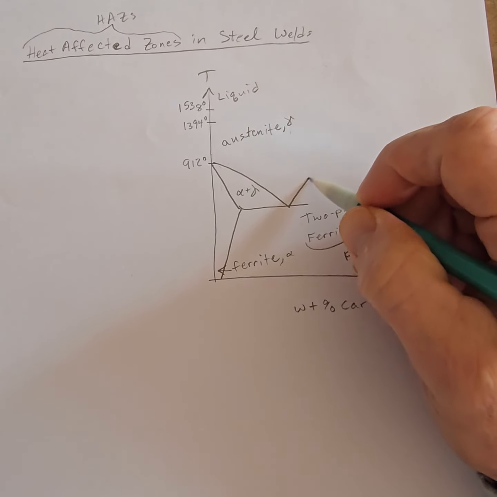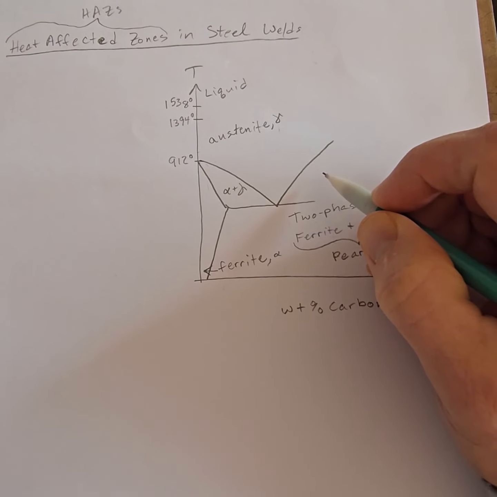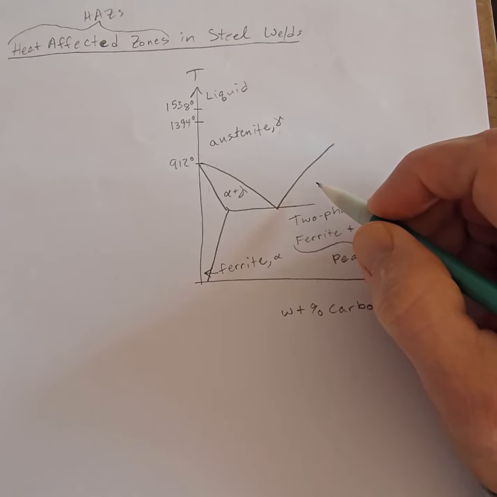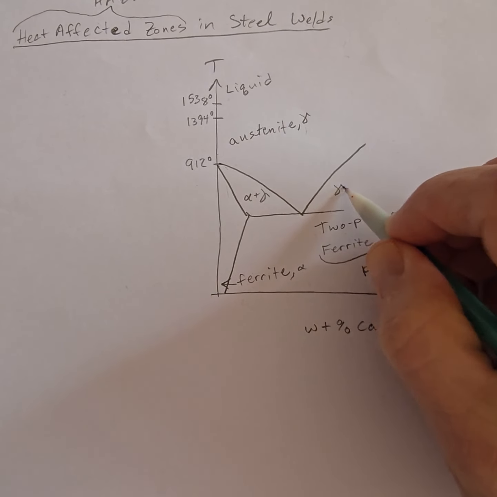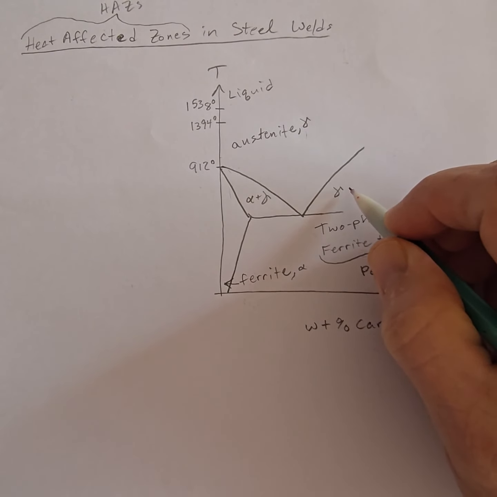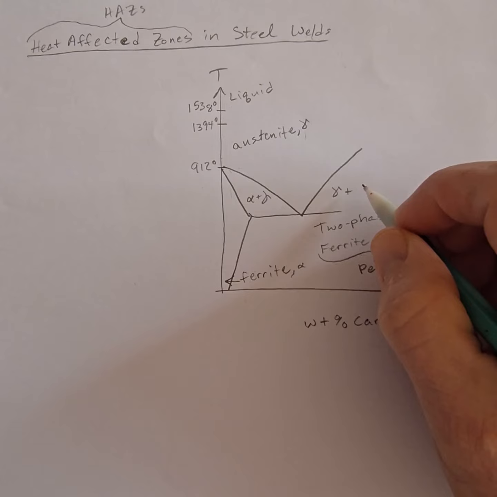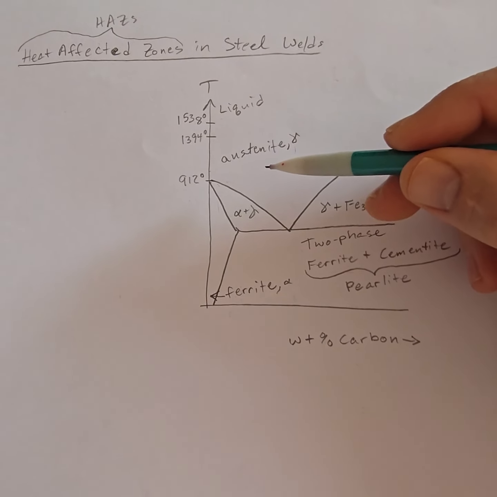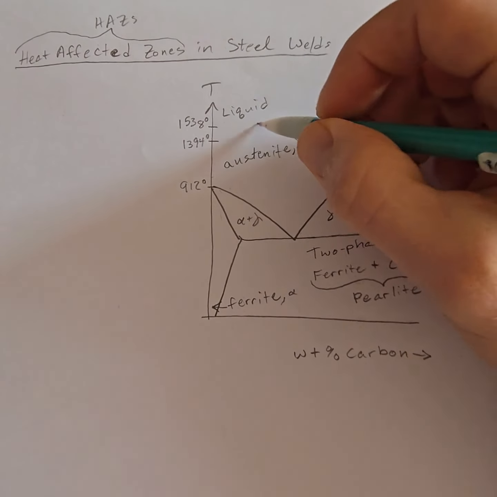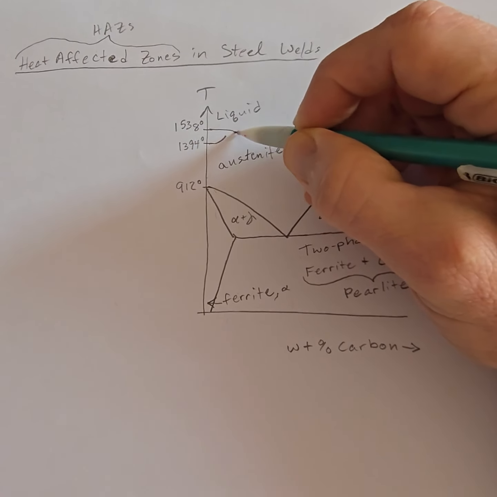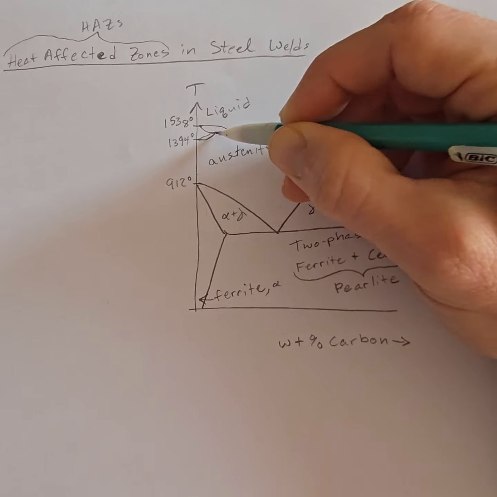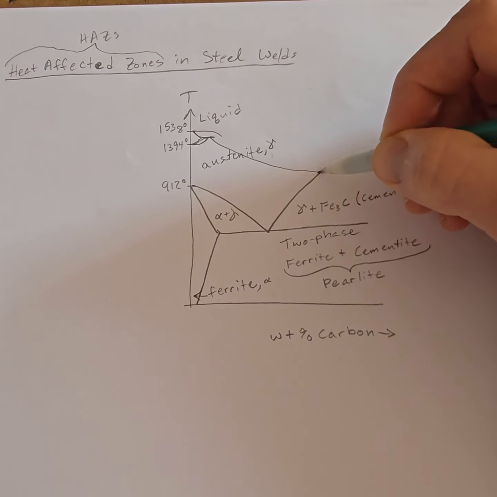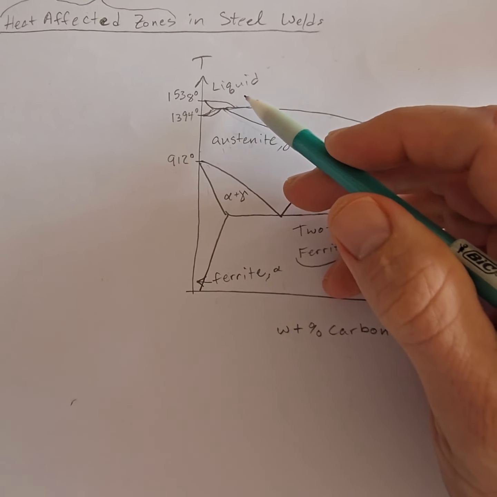There's going to be another two-phase region we're not going to worry about. It's more relevant for the high carbon steels and not as much for the welded steels. That two-phase region would be austenite, symbolized with a gamma, plus cementite, which is iron 3 carbon, Fe3C. If we keep going up in temperature, we're going to reach the limits of the austenite region. And there's another interesting feature on the phase diagram up here we won't discuss in detail. It's called a peritectic. It closes off this austenite region. And as you keep increasing in temperature, you get to the liquid.